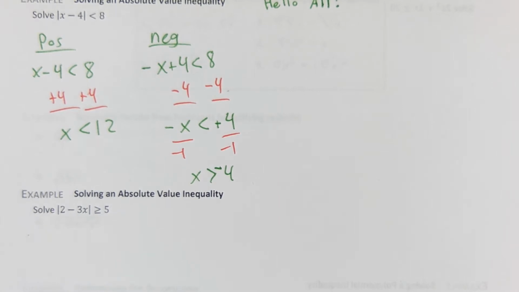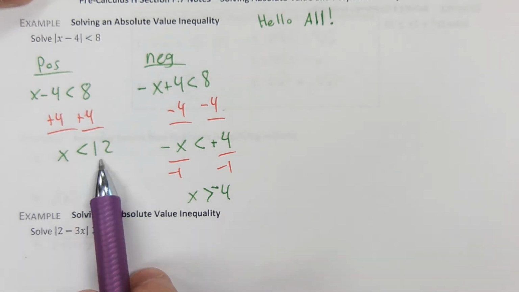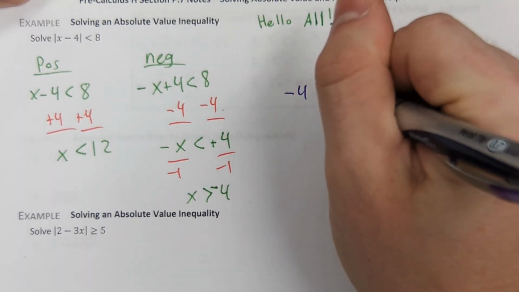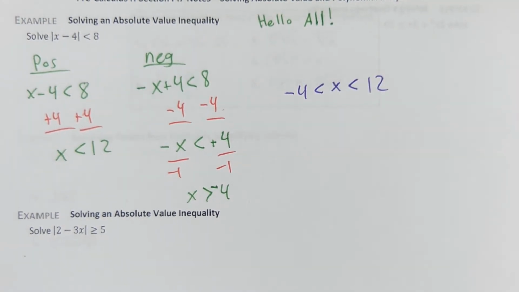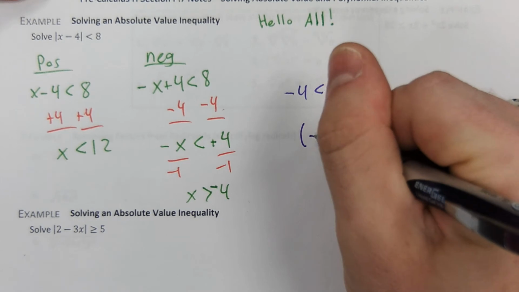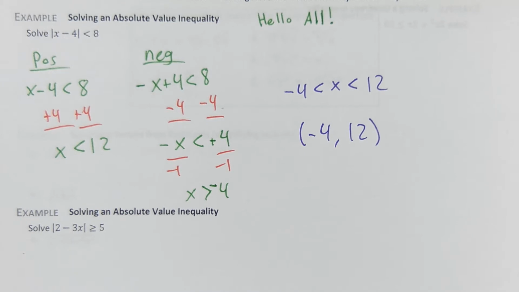So the answers have to be between -4 and +12. Now that is an overlapping set. I'm going to write the answer this one time as an inequality, but from here on out, it's going to be interval notation. This is overlapping because there are numbers that are bigger than -4 and smaller than 12 at the same time. So you can say -4 is less than x is less than 12. On the test, though, that answer set would have been in interval notation, like this. This is not the coordinate -4, 12. This is the span of x values from x equals -4 to x equals 12, not including -4, not including 12.